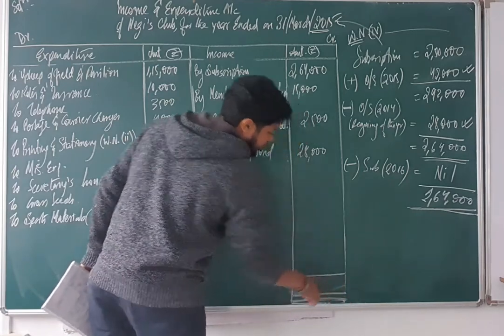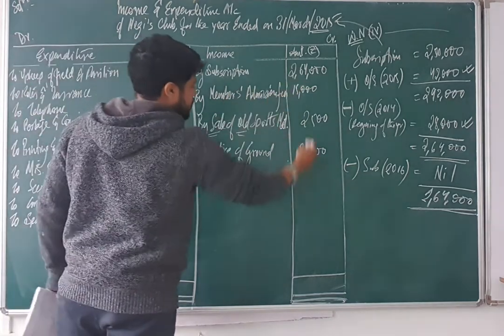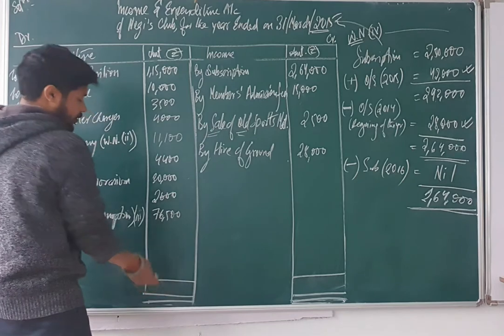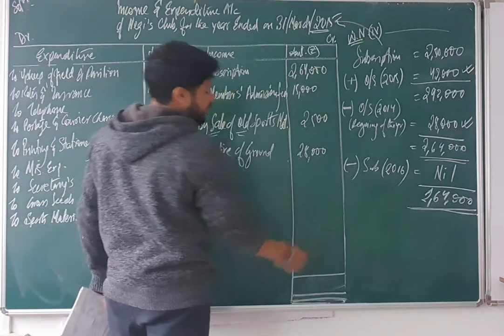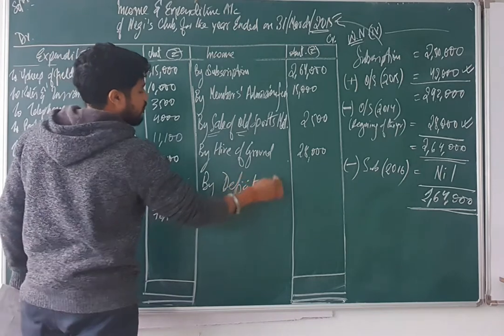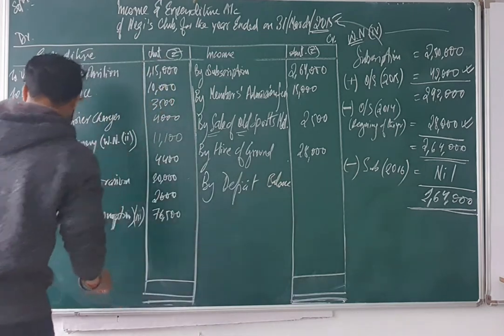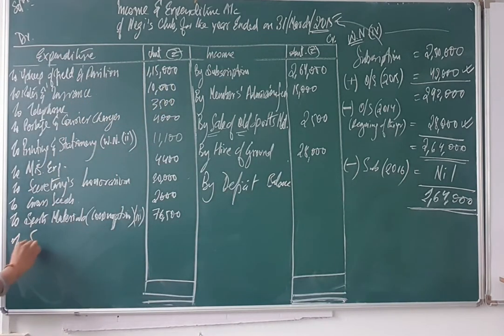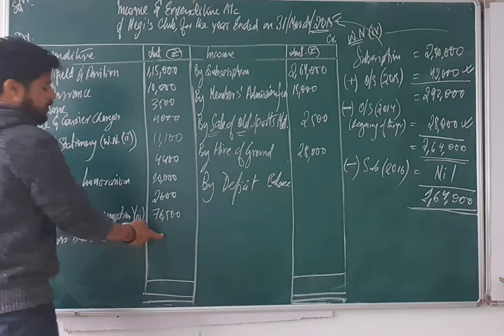What are you getting? And this is what you have to do. You can find out which side is greater. If this side is greater, write down this amount here, bring it here and get the surplus. If this is bigger, write down this one first, bring it here, reduce these values, get the deficit. Do it by yourself. Deficit balance, or use surplus. What are you getting? Check. Surplus balance. What are you getting? If you're getting this, write down nil here. If you're getting this value, write down nil here. Am I clear?